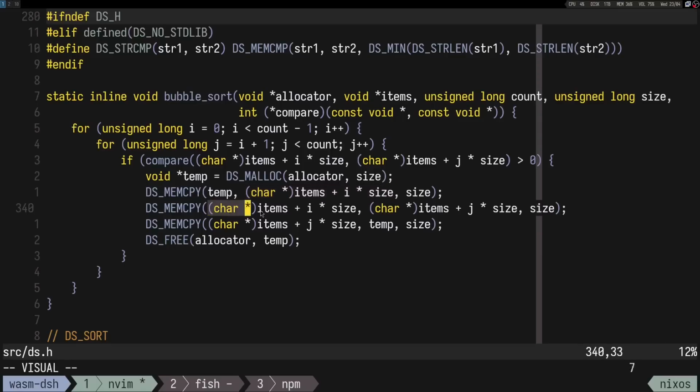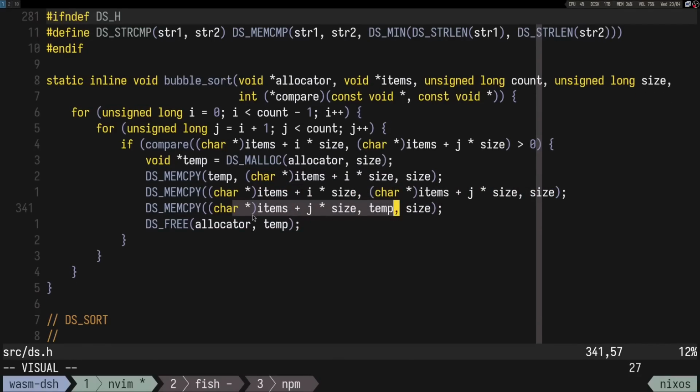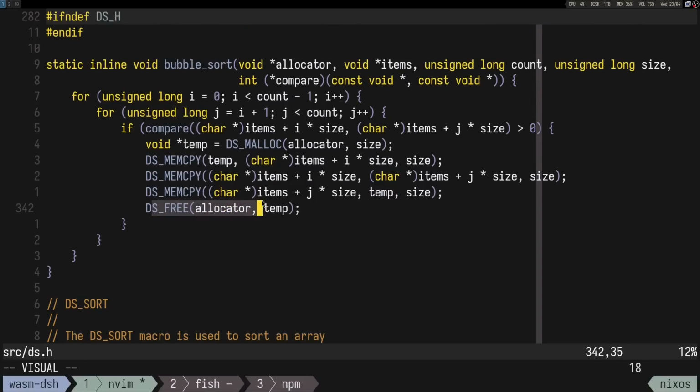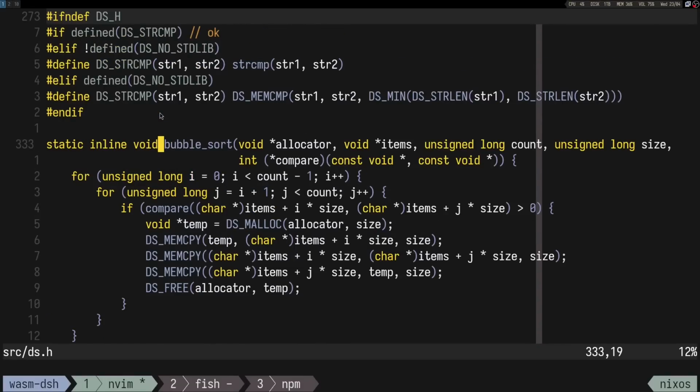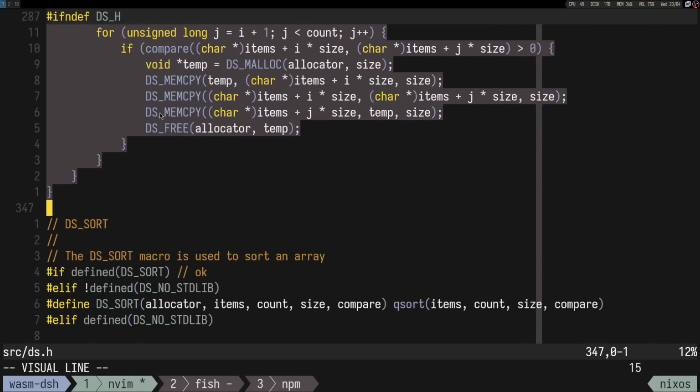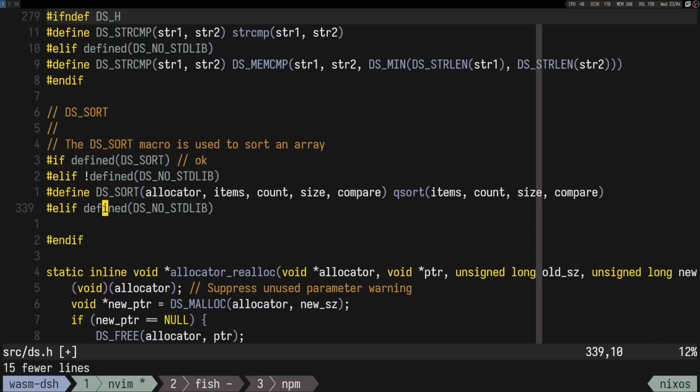Then we copy j over I, that's true. And then we copy temp over j. And then we free the allocated memory. So that's how I implement bubble sort. I don't know what the fuck ChatGPT was doing there, or I mean Copilot. But yeah.